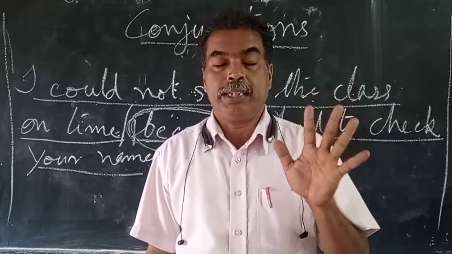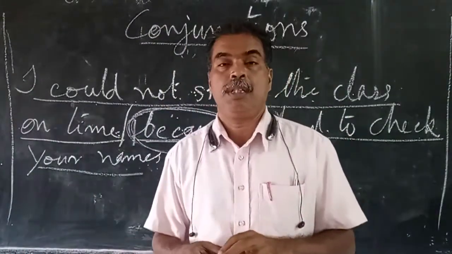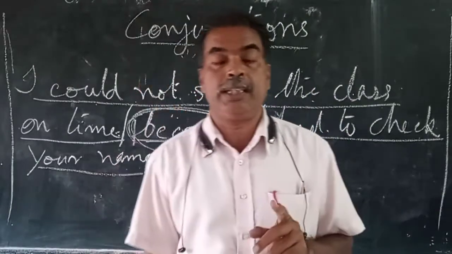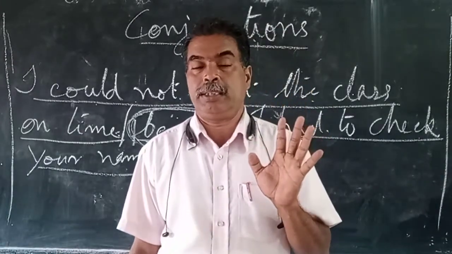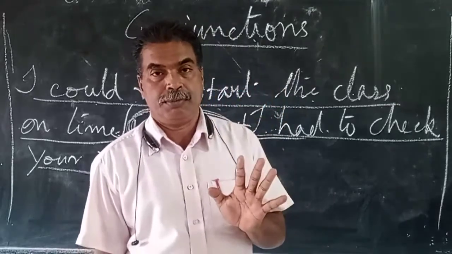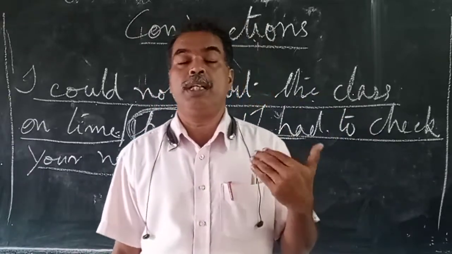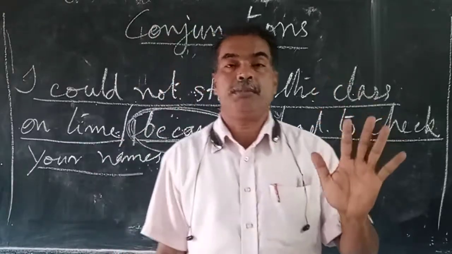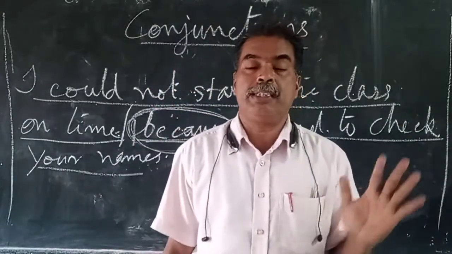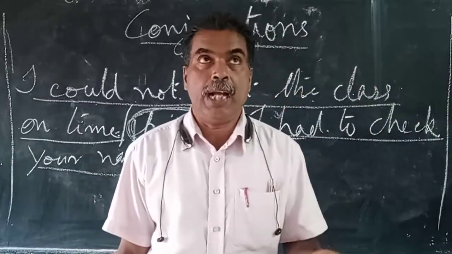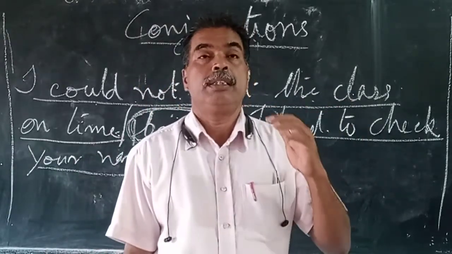I told you yesterday, conjunctions are divided into two groups, coordinating conjunction and subordinating conjunction. Now we look at the subordinating conjunction. A subordinating conjunction is a conjunction that is used to connect one coordinate clause and one subordinate clause. One coordinate clause, you understand what it is: a clause that can stand by itself, that has a finite verb, that has a subject, that gives a complete meaning, sometimes even equal to the sentence. If you put a full stop, it becomes a sentence. That is what a coordinate clause is. Now, a subordinate clause is a clause that cannot stand by itself. It needs the support or the help of other words, phrases, clauses in that sentence. That is what a subordinate clause is.